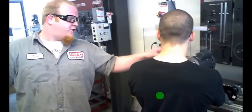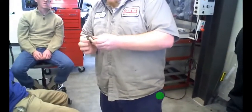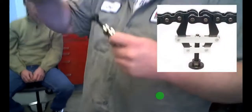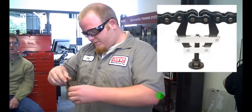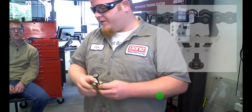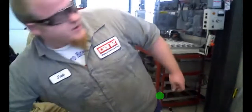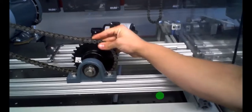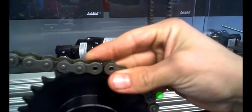There are two different ways for installing a chain. You have the chain puller, which actually works by loosening it, grabbing each end of the chain, and pulling it tight, but we didn't use that method. The second method we actually found easier is called the sprocket method. You just put it on the sprocket like it's going to sit, and it lines up like that. That's the method we chose because it seemed a lot easier for us. That way the chain's not too tight, and you have a little room to work with.